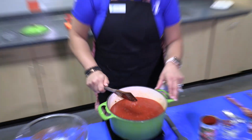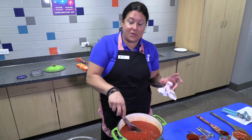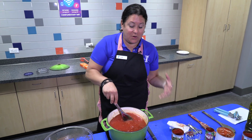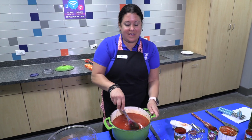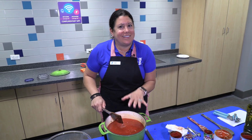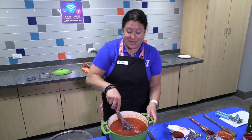So this is also really good if you get up early on a Saturday or Sunday. You put it in the pot, you put it on your stove in the pot, and you let it simmer all day. The longer you let spaghetti sauce simmer and cook, the better the flavor is. You also could start it on the stove and put it in your crock pot on low for 24 hours. If you don't want to leave your stove on all day, that's also an option.